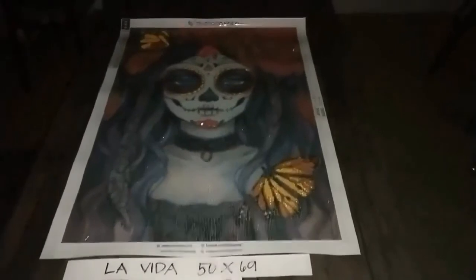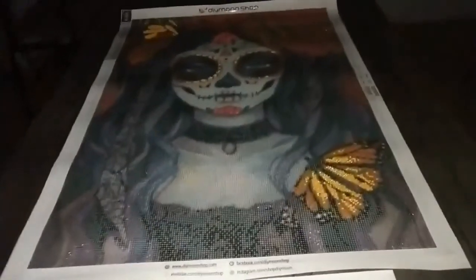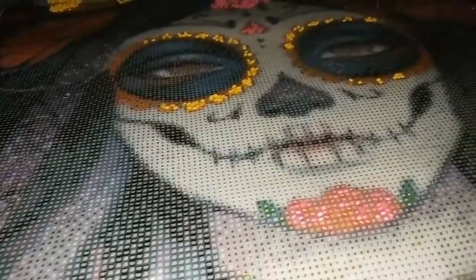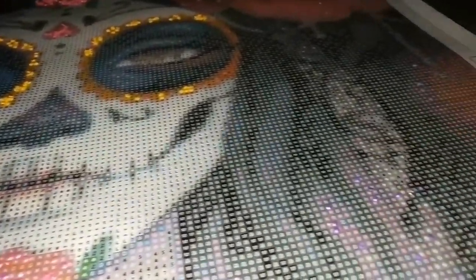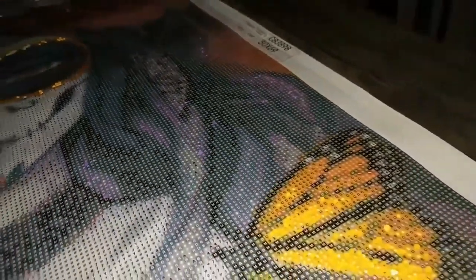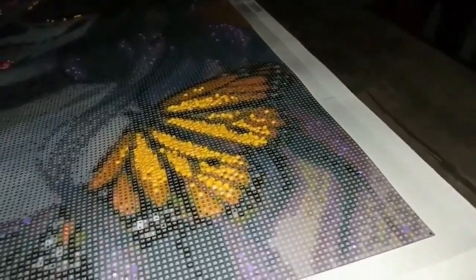And for version 3 of La Vida by Margaret Morales, we now add violet pearls to only certain areas on the codes R. So not on all R's, but only sprinkle it on that code. So perhaps in a row of about 20 R codes on your canvas, you sprinkle it in about 5 of those 20. So just sprinkle it in those areas that you see is purple, which is R on the canvas.